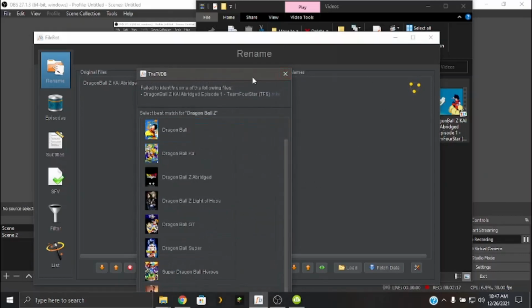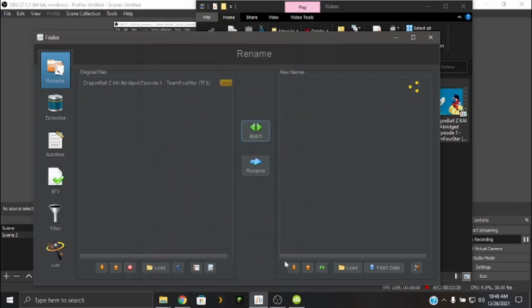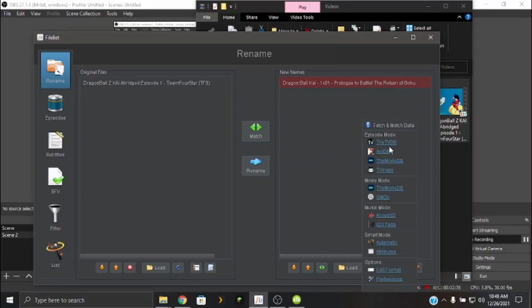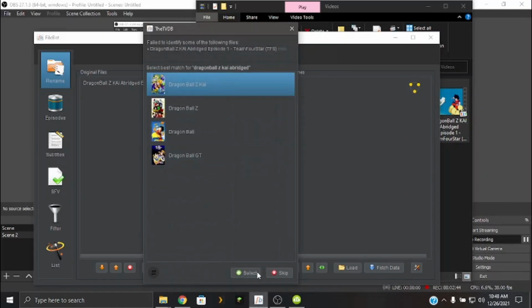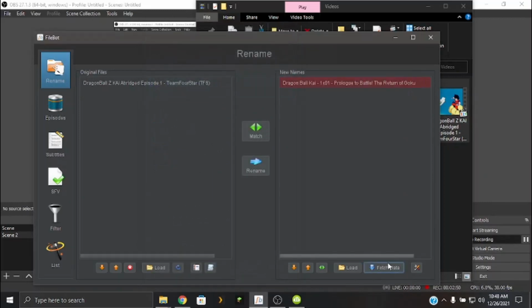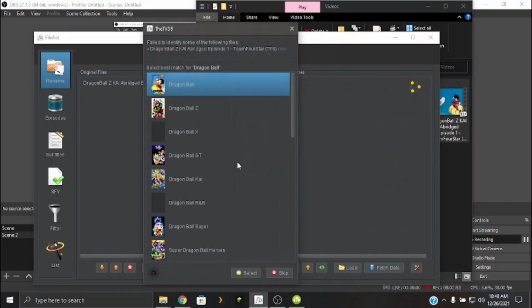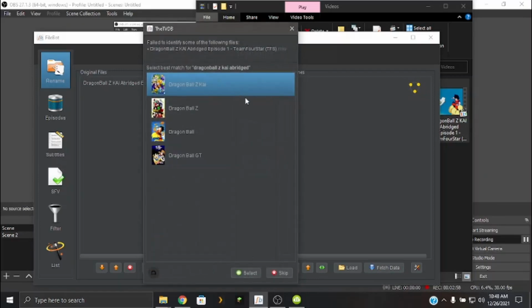It's going to take a moment. Skip. It will confuse it, but if you actually do some research, you've pretty much got it. Okay, batch data. Sometimes this thing just wants to make no sense. DVC Abridged, select. Skip. Why is it going to that? I click DVC Abridged, and it just gives me this.